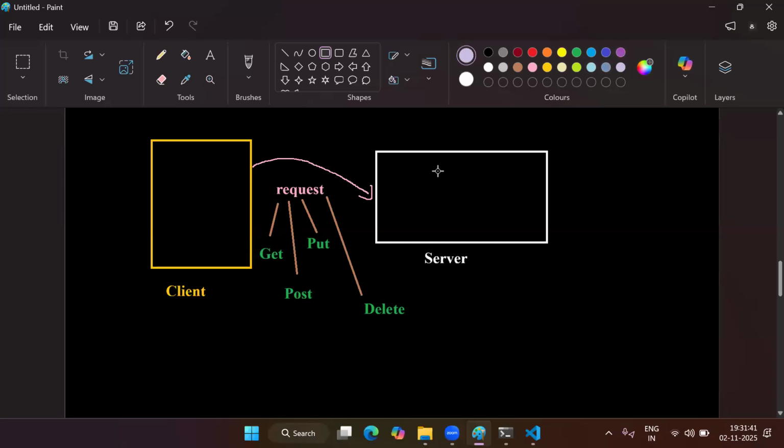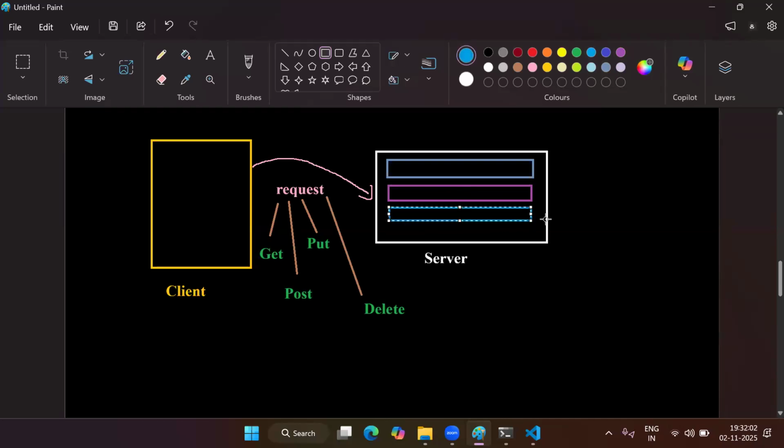So here you can create 4 endpoints like this. Endpoint 1, endpoint 2, endpoint 3, and endpoint 4.